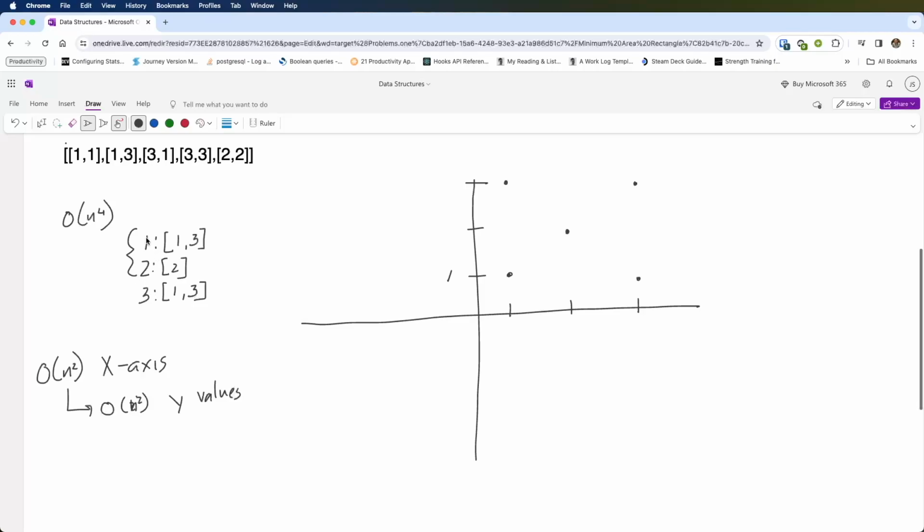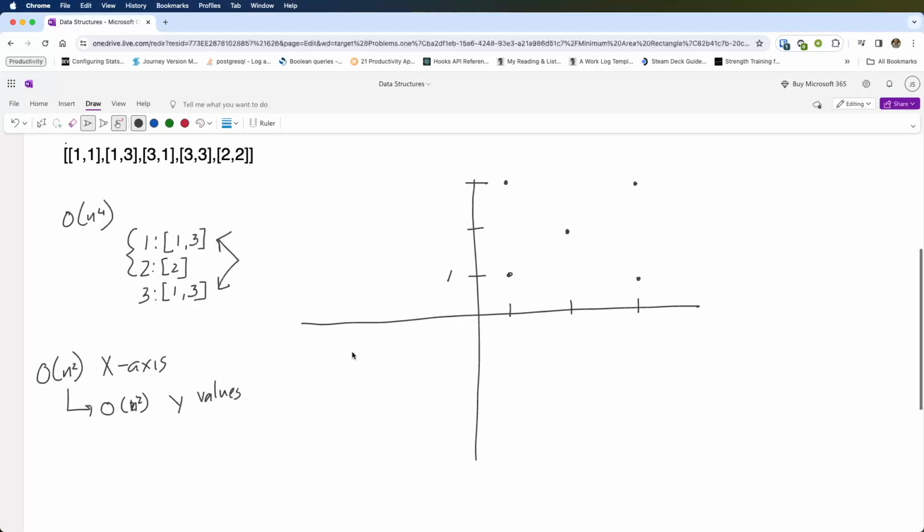So we take 1, we compare it to 2, and see if any 2 values in here share values with another, and you'll see that 1 and 3 do have 2 values in common. So we know that we can make a rectangle given 1 and 3 as x values, and then take points that are shared in common between those 2 values, so 1 and 3 here. And you can see that's the same rectangle we have in our example. So we have (1, 1), (1, 3), (3, 1), and (3, 3).